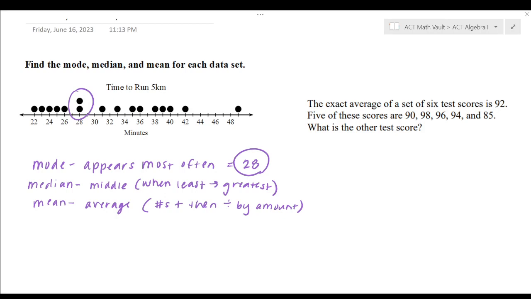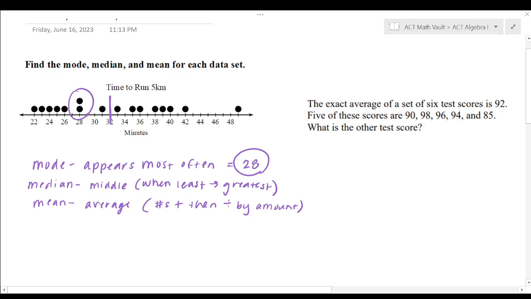The median, when you list them from least to greatest, these are already listed from least to greatest, would be, so you're just counting them off. So I'm looking at a total of 1, 2, 3, 4, 5, 6, 7, 8, 9, 10, 11, 12, 13, 14, 15, 16 dots. And so now what I need to do is count backwards. Let's count from back to front. 1, 2, 3, 4, 5, 6, 7, 8. So that means that the halfway mark is right there. Now just because I need to make sure there are 8 dots over here. 1, 2, 3, 4, 5, 6, 7, 8.